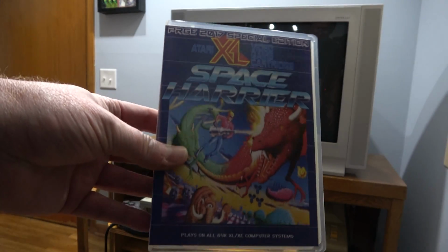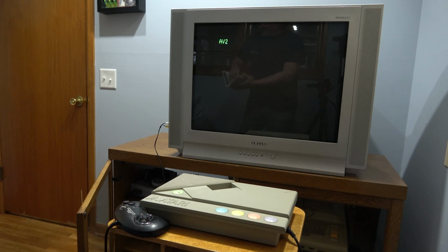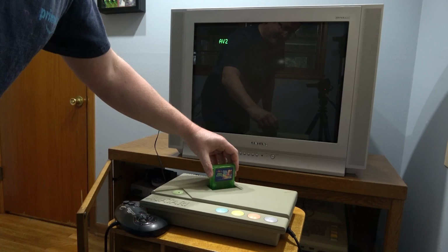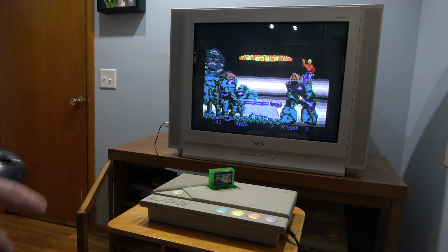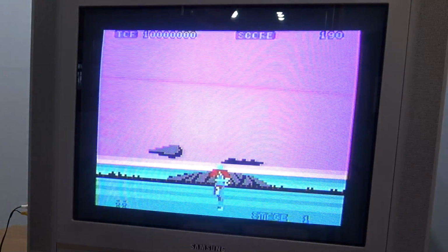This is the homebrew space arena game that someone spent like 5 years programming. It should run on an XE system. It doesn't run on the 800, but it does run on the 800 XL. There it goes. It just needed a little love. Welcome to the family.